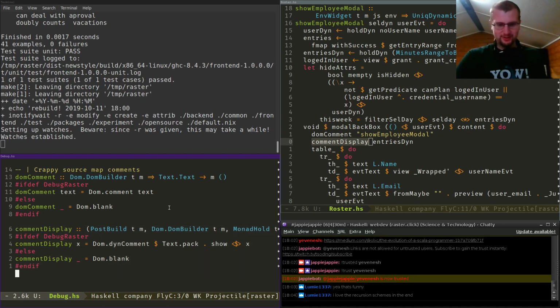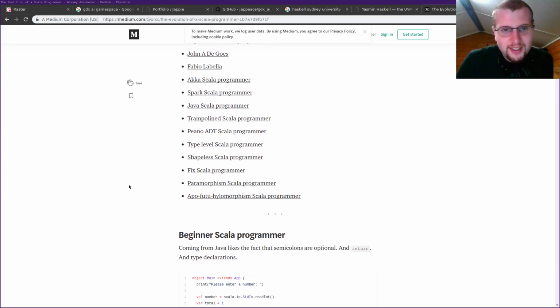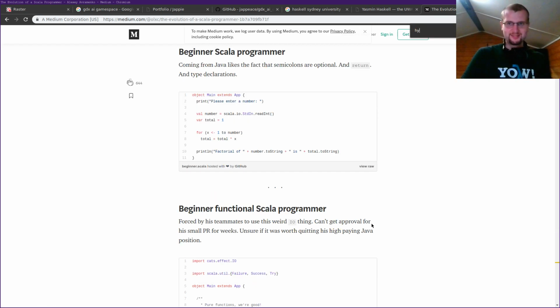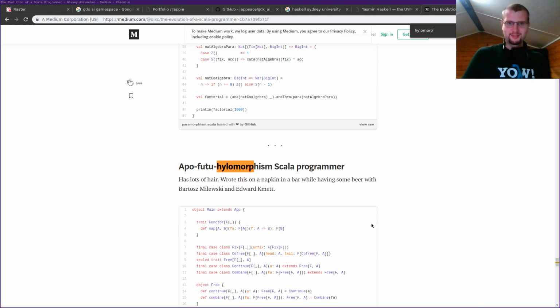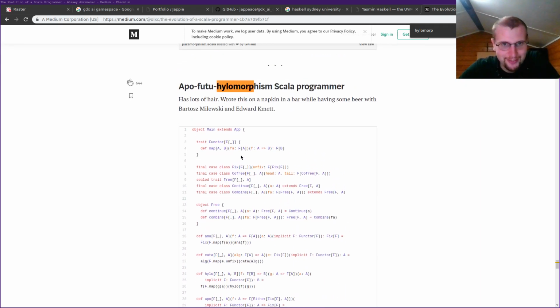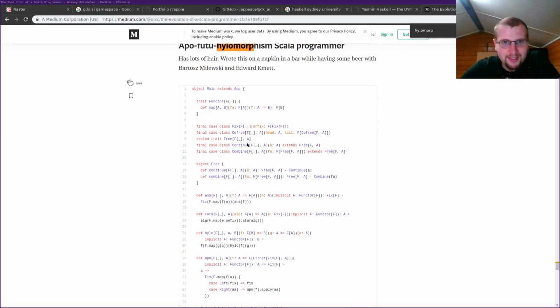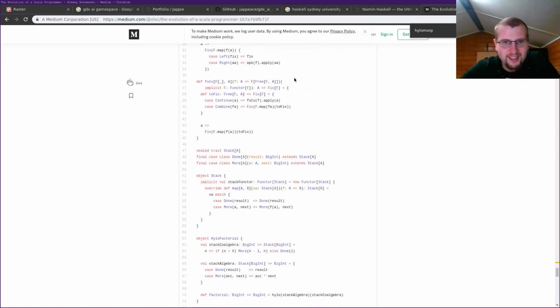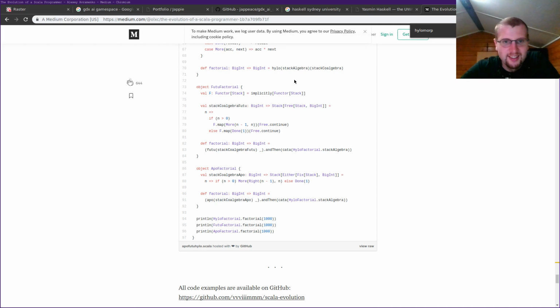Love the recursion scheme. Oh, hylomorphism! Catamorphism, hylomorphism. What morphism else do you have? That's a lot of hair. I wrote this. Why would you, like, clearly recursion is just boilerplate, right?